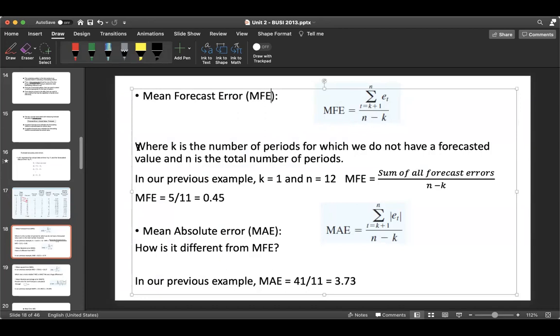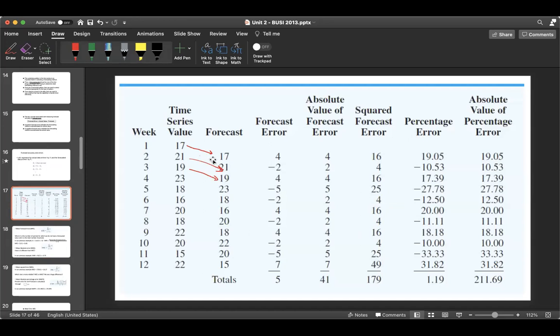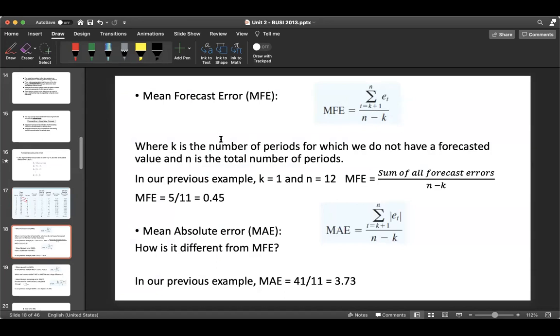The k number is the number of periods that we don't have any forecast for. So if you come here, we just have 1 point without forecast, so k in this case is going to be 1. But remember that k is always the number of periods in the time series that we don't have any forecast for. It's going to be different.